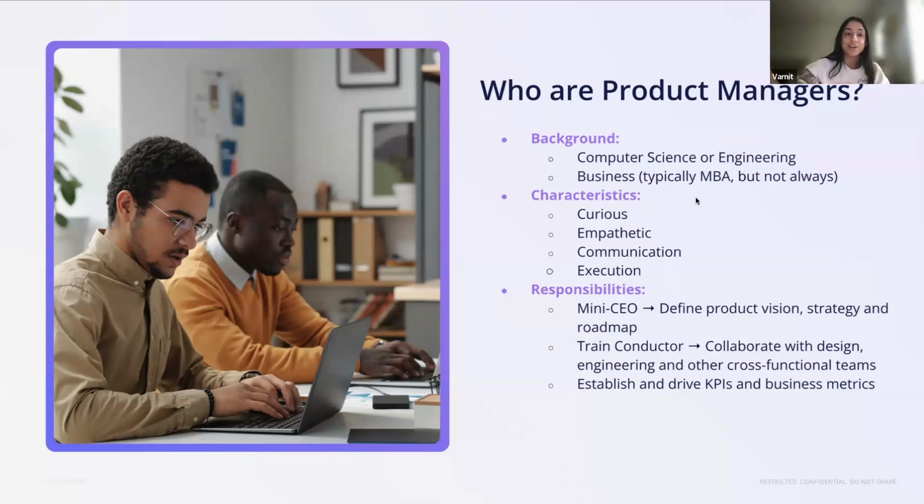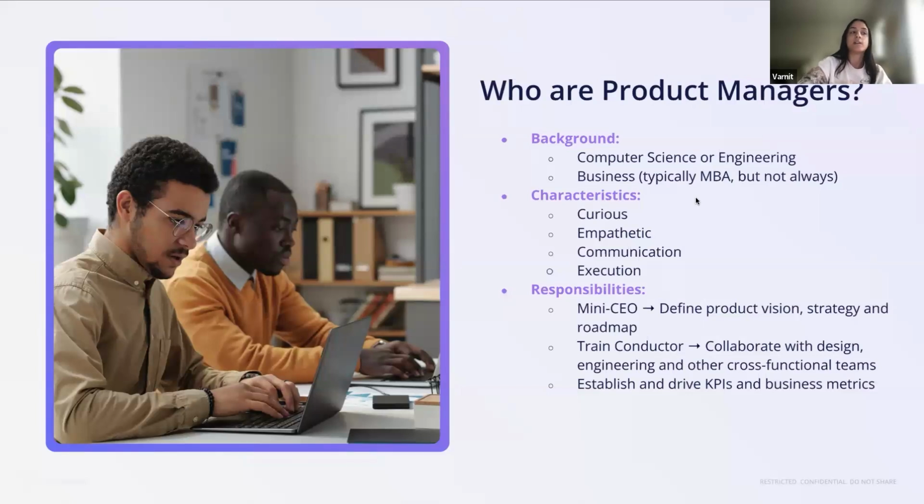There's many different types of product managers. There's a myth that product managers have to be very outgoing and extroverts. That's not true. I've met really amazing product managers who are introverts. But the biggest characteristics that I think define product managers is that you're extremely curious. You're the type of person that's always asking why, and you don't really stick to a status quo. You're really empathetic naturally, and you're able to relate with users really easily and put yourself in your user's shoes. You're very good at communication. That's super important to make sure that you're able to align people from different backgrounds and different stakeholders. And you're very anal about execution. You're all about getting things done.